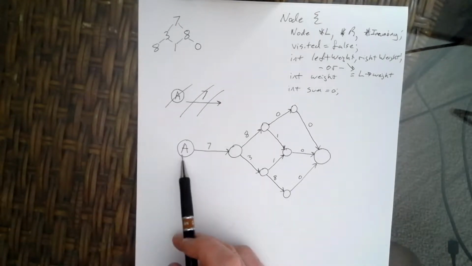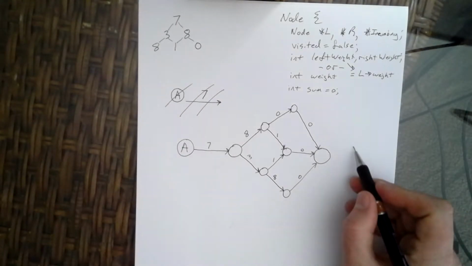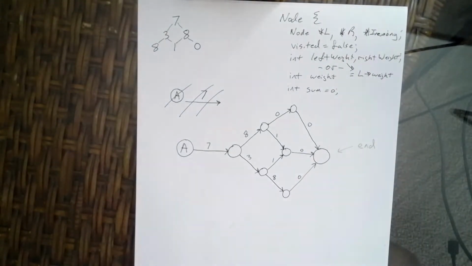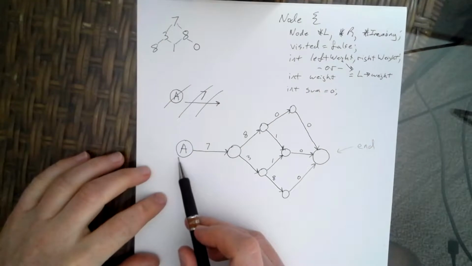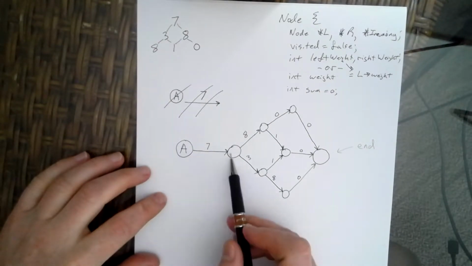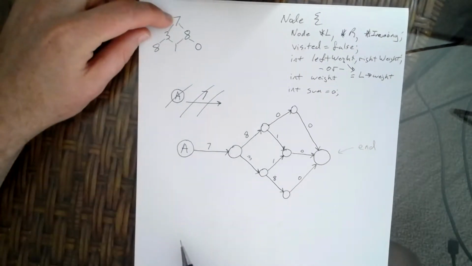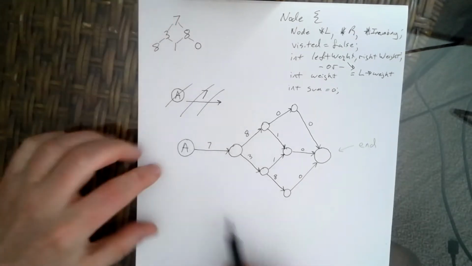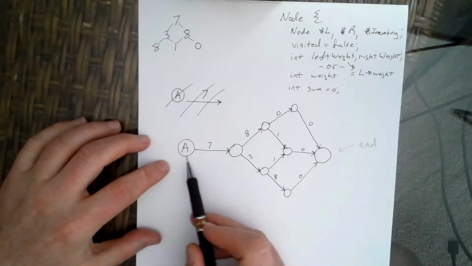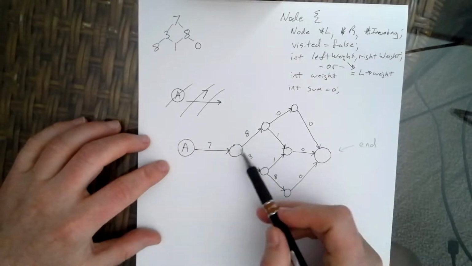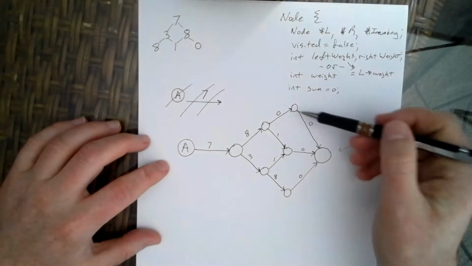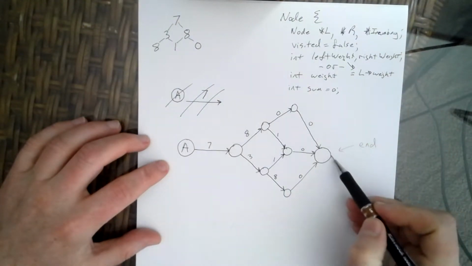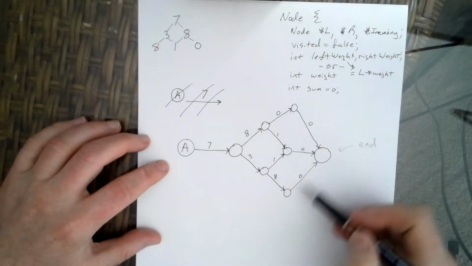So in redrawing it, I rotated it 90 degrees to the left, counterclockwise. A is my starting point, and this larger node here is going to be the ending point. The reason I have A off separate is because I'm forced to follow this edge of 7, because I have to start on the first node. And by drawing it this way, I've given myself my first node, which has only one edge, where notice all the other nodes have 2 edges, until we get to the nodes that are on the base, which then are finally connected to the end node. Each of those only has 1 edge as well.